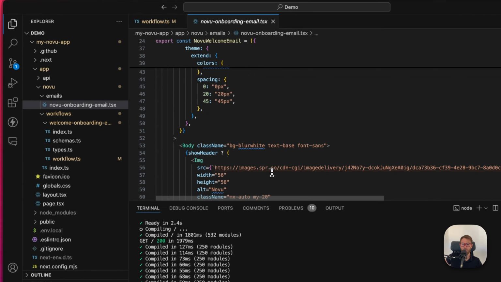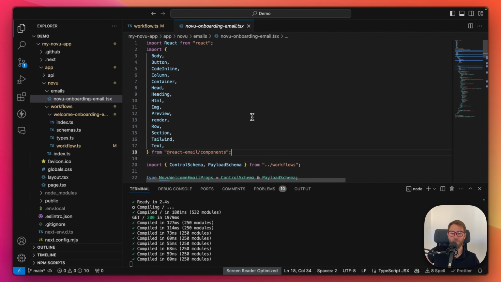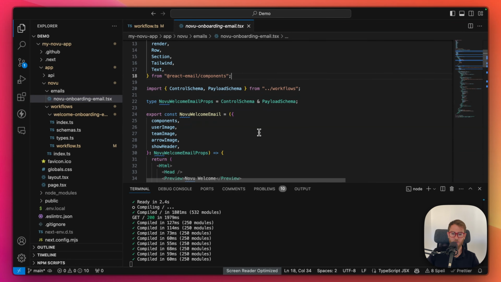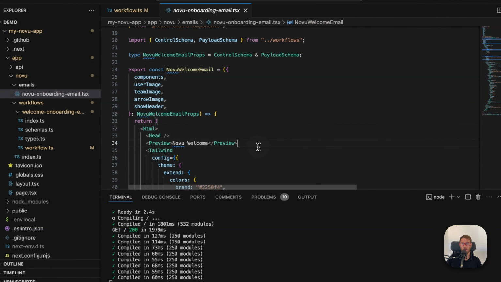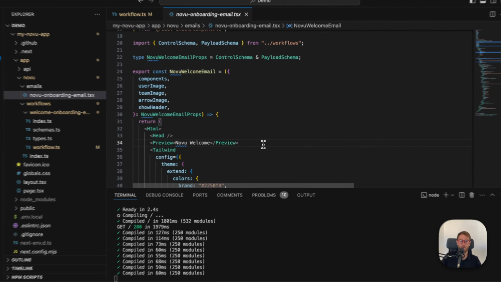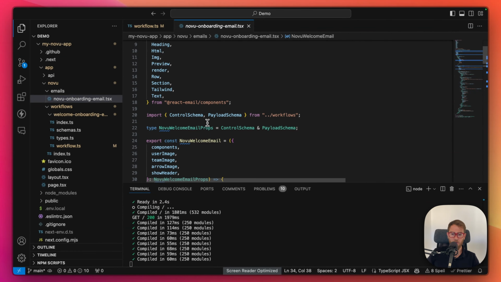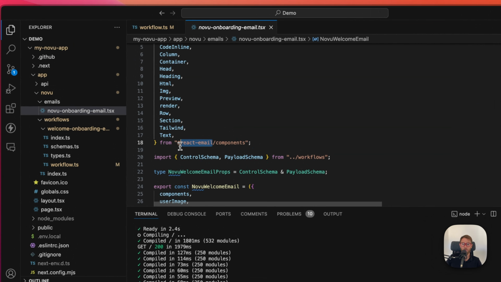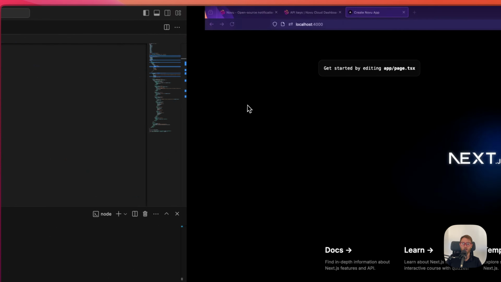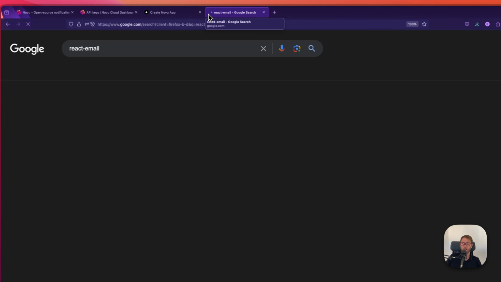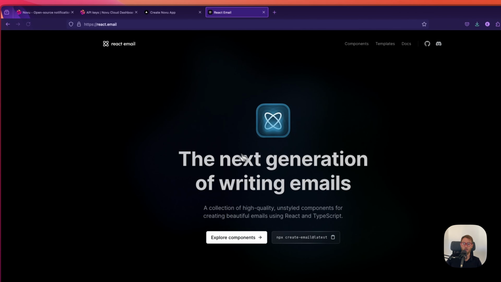And if you're not really familiar with React email, this is a very powerful and impressive way to build highly functioning and highly customizable emails, and very beautiful ones as well. These types of emails are the ones that you can actually use in Novu when you are sending an email. But if you just need another kind of visual reference, I will open it here, React email.